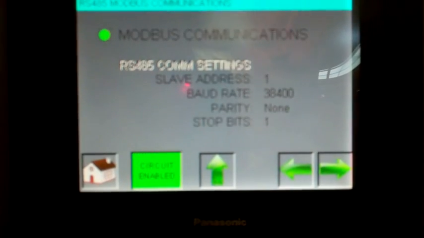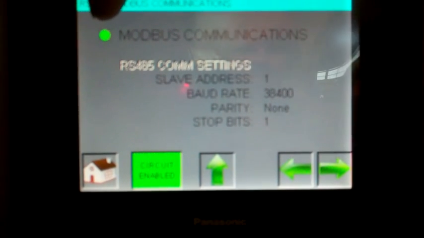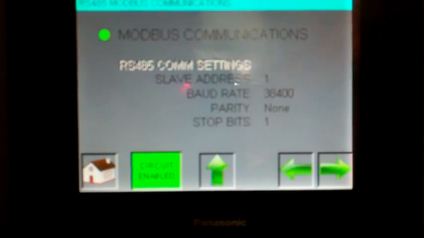Coming down, now we go to our comms, RS-485 comms. In the event that this little green light over here, the dot, goes red on you, for some reason due to a power glitch, a surge possibly, a spike, you may have lost your comms. You can touch the word and you'll notice it goes red. Touch it again, it comes back green. When it goes red, you have no comms there. You have to touch it to go green. Usually you would see a password when I do that. The reason we haven't is because since I put in the latest password, I've been manipulating the screen. If you walked away from the screen for about 3 minutes, it will default out so someone can't come behind you and make changes that you're not aware of.